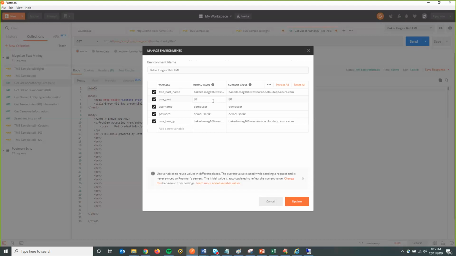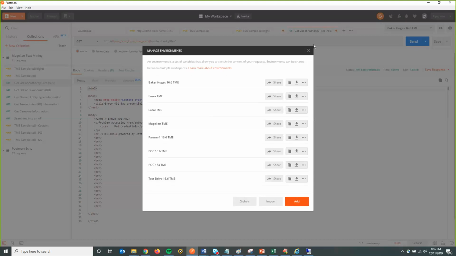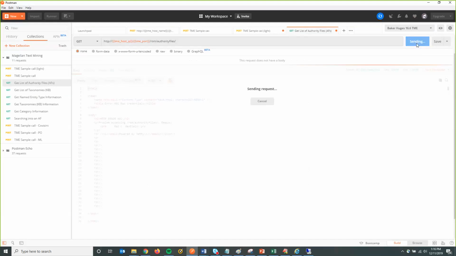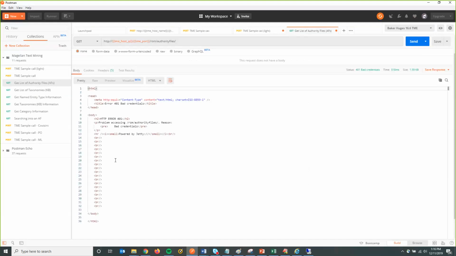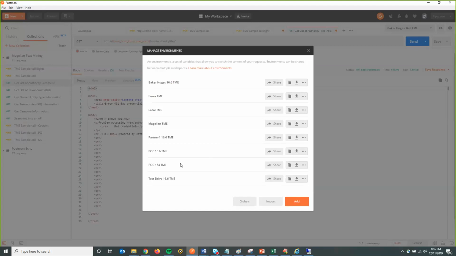Are you running Postman from within the environment? No, I'm running Postman from my laptop. Try this, yes, please. That's great. Did you update the TME Becker Hughes? Try to check.